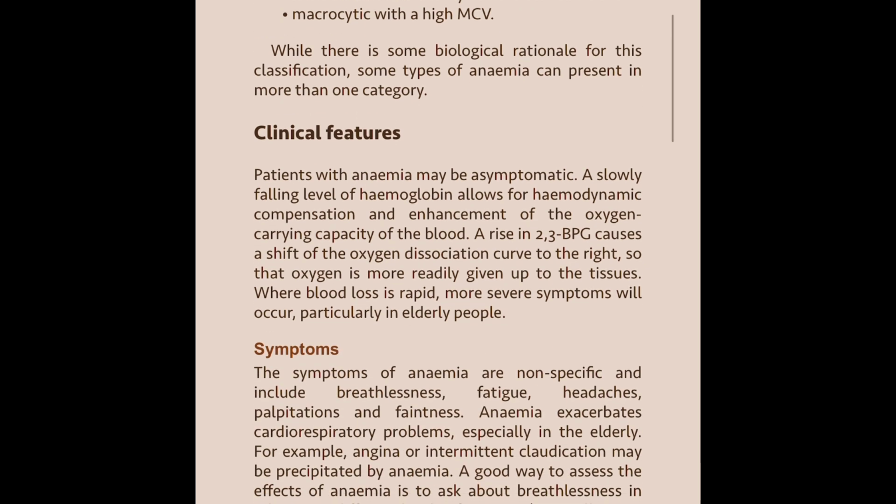Symptoms: the symptoms of anemia are non-specific and include breathlessness, fatigue, headaches, palpitation, and faintness. Anemia exacerbates cardiorespiratory problems, especially in the elderly. For example, angina or intermittent claudication may be precipitated by anemia. A good way to assess the effect of anemia is to ask about breathlessness in relation to different levels of exercise.